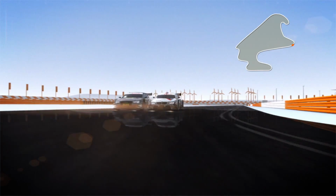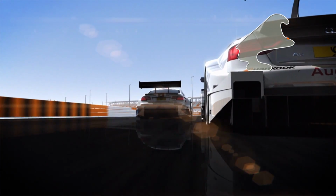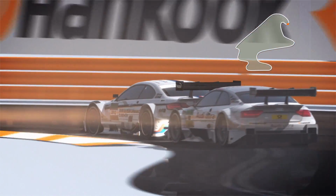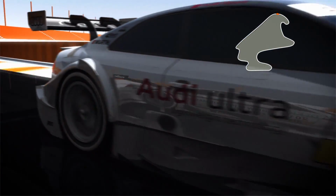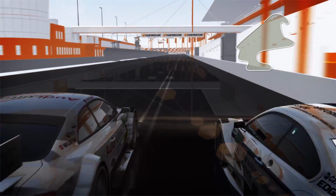Up the gears, up to 6th gear, and then braking hard. Brakes at a premium at this track, left again. And then we take a faster right, one of the fastest corners on the circuit, down to another almost hairpin bend, another right, and then a quick spurt of power to left, and then we're back again, going very close to the wall, onto the oval, the last corner of the tri-oval, and then down the start-finish line, and that is a lap here at the Lausitzring.